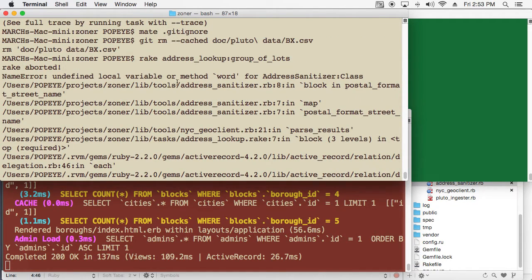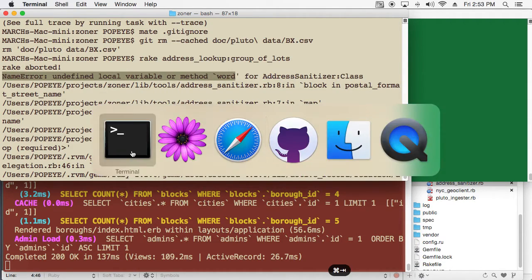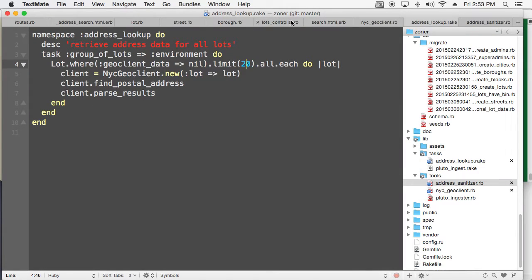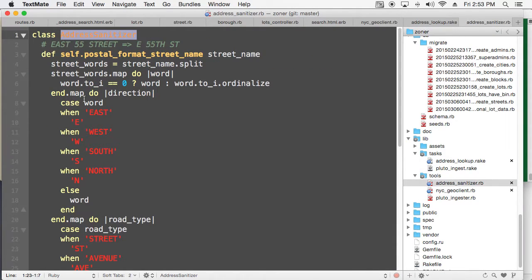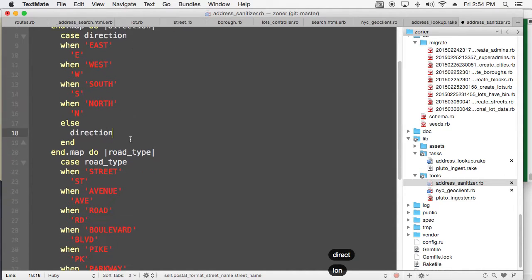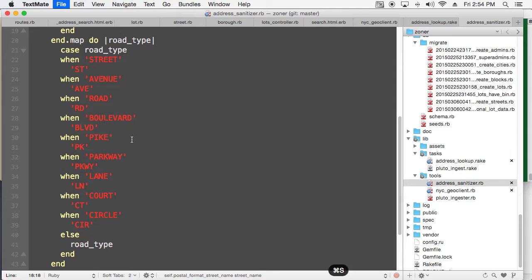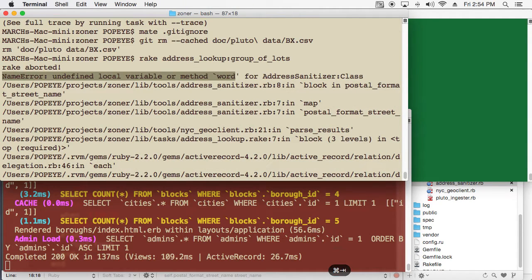Okay, so, undefined local variable or method word on line 8. Oh, yep. Good stuff.